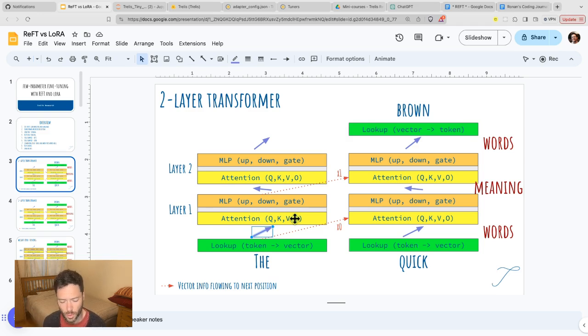And these play different roles. The attention layer will typically gather information from all of the other token positions. Now, it will only gather information from the past positions. So since the word "the" is the first word, there's no information to gather from the left-hand side. But when we move to the word "quick", the attention modules within each layer are going to be grabbing information from all the previous token positions, and they're going to use that information then to decide how to transform the vector for the word "quick".